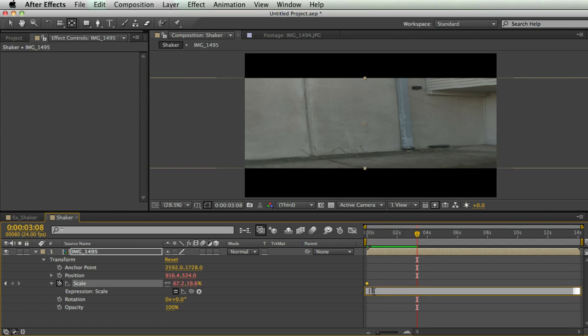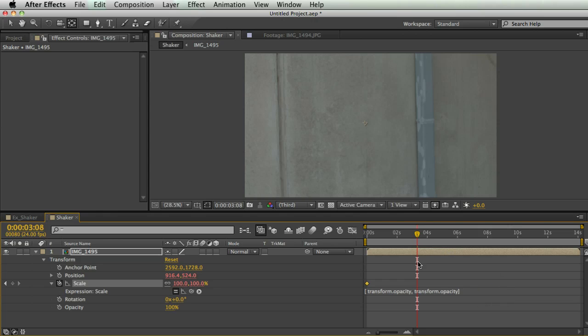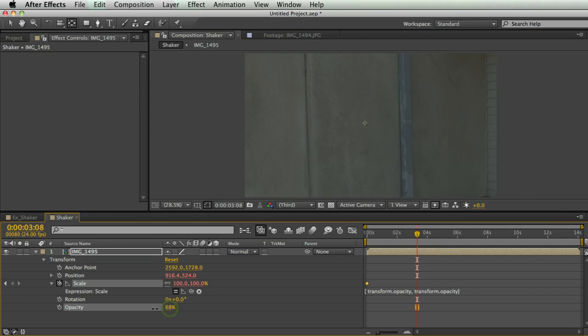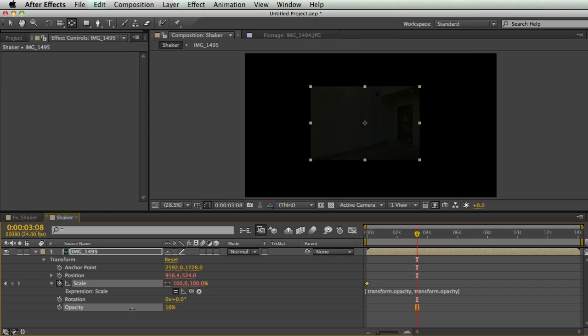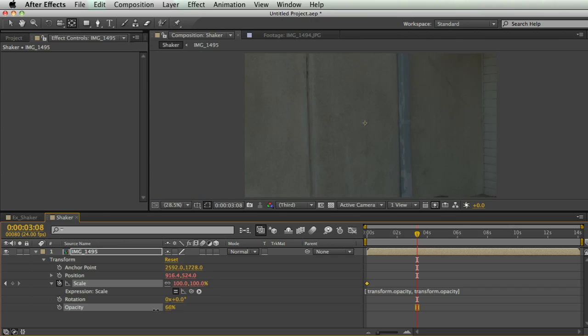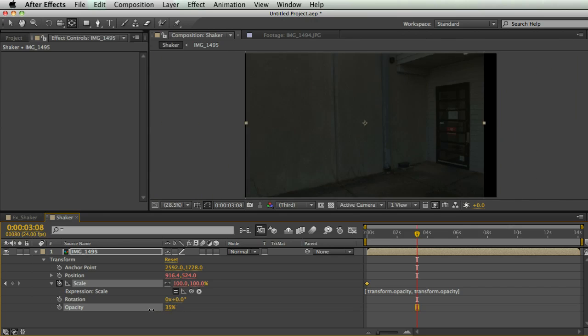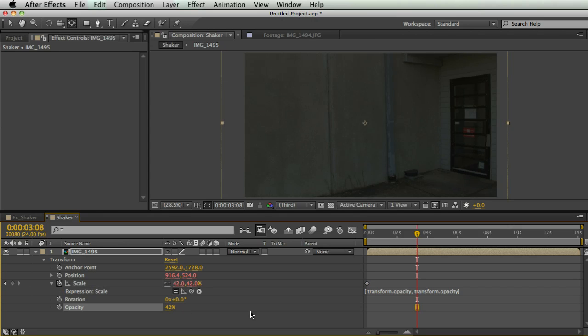I can add my brackets. And I can put my cursor wherever I want to type and then just pick this value with my pick whip and move it over here and pick the value again. And now I can enter, and then whatever my opacity is, that is also my scale. And so you can link things up like that pretty well. And that's a really cool tool to have at your disposal. So you can kind of build your own tools and your own animation rigs and that kind of thing using these little relationship tools and expressions.